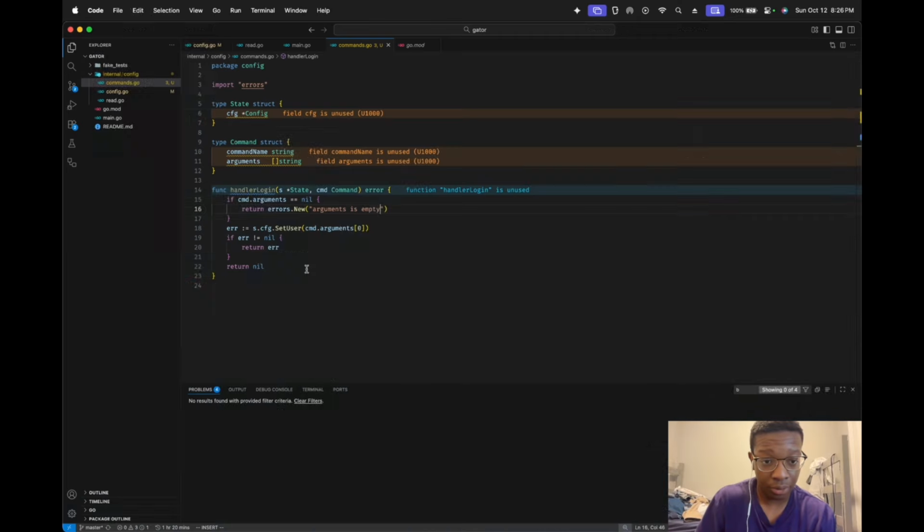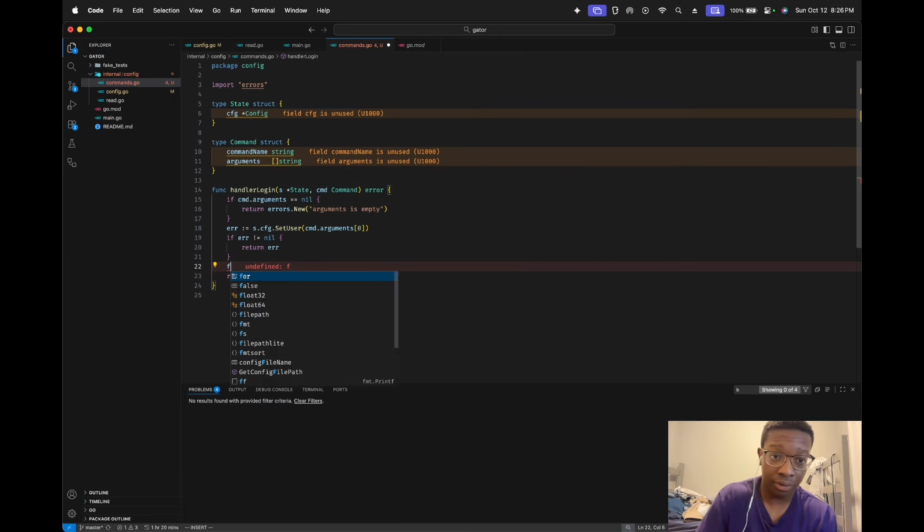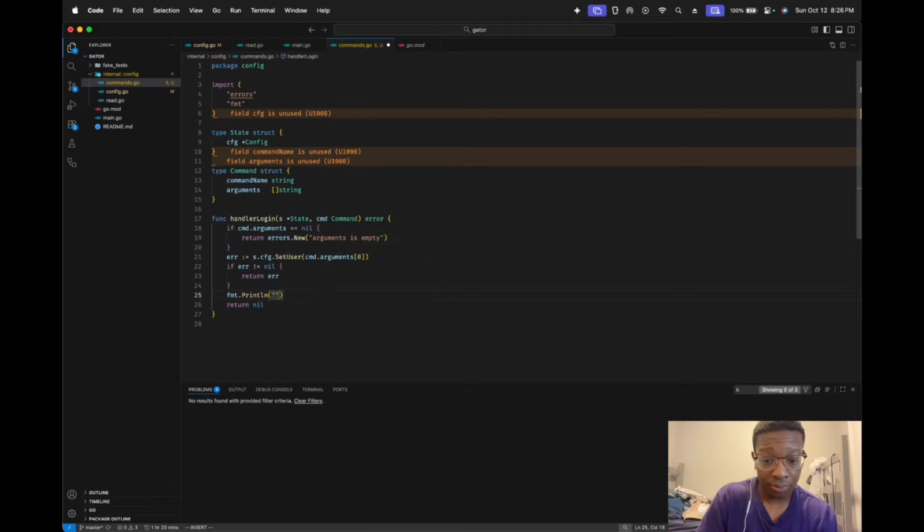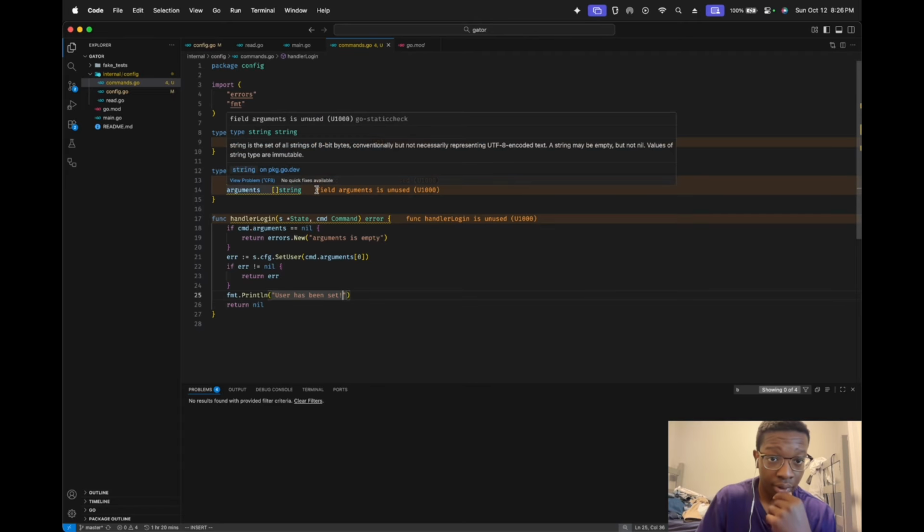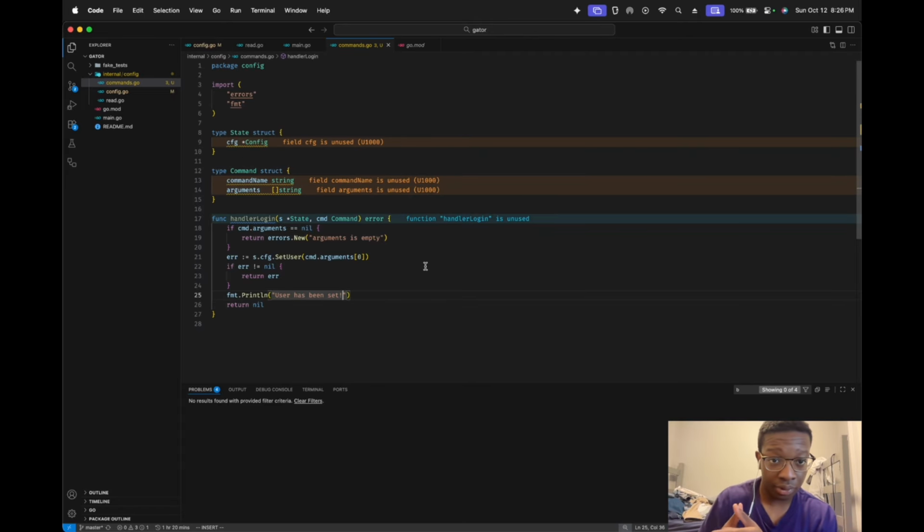Print a message to terminal that the user has been set. T.print line. User has been set. Command name is unused. Handler login unused. Everything is unused. How is this unused?